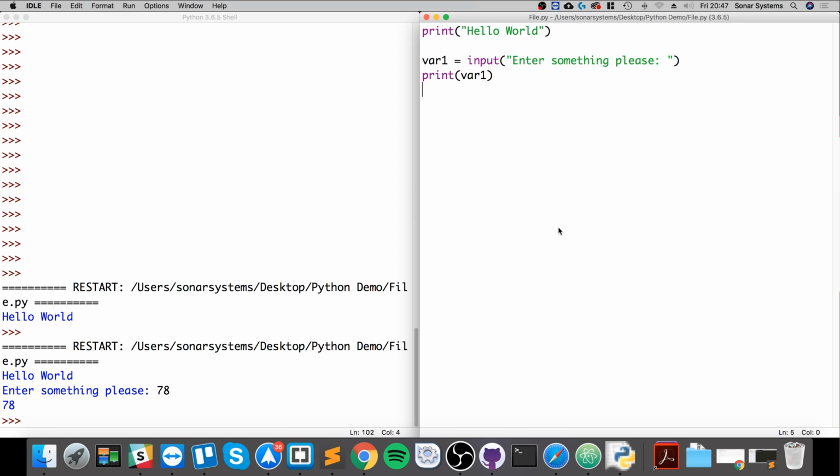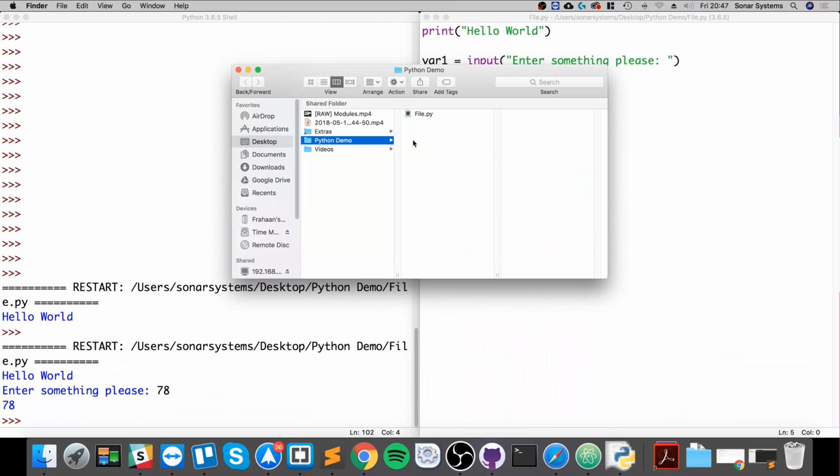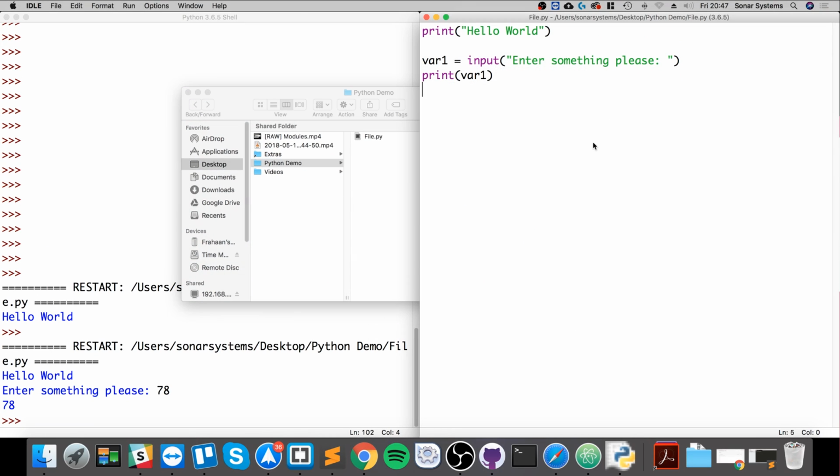But obviously, let's go a little further and have a look at opening files, closing files, that sort of stuff. Because at the end of the day, without being able to access external files, we're going to be pretty heavily limited. So I want to show you my project directory. It's just a Python file. What you can do is initiate a command called open, and the open command will open a file. We're going to assign the content of the file to a variable. So I'm going to say var2 equals open is the command. You specify the file you're opening. So I'm going to say file.txt.